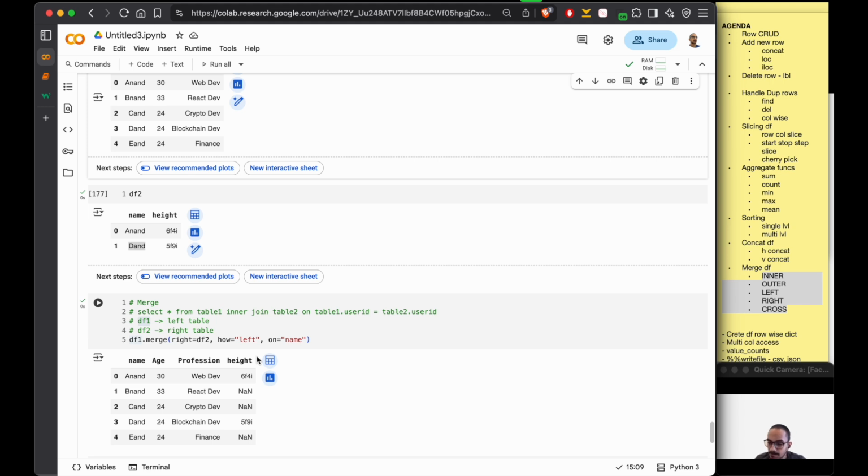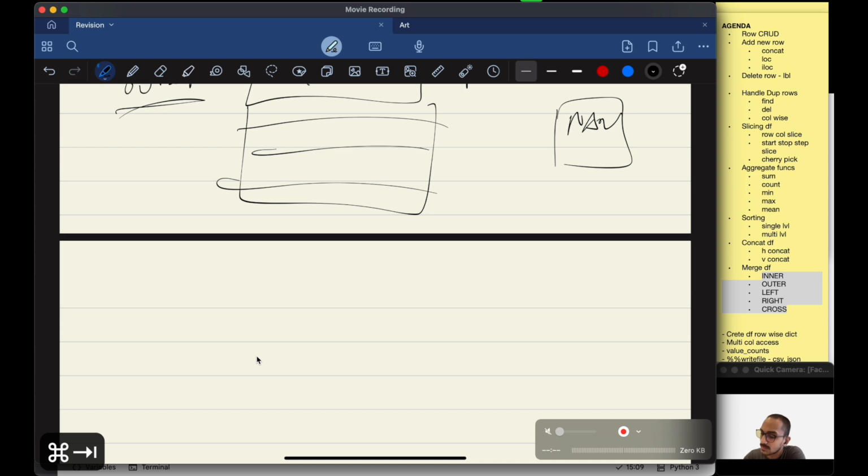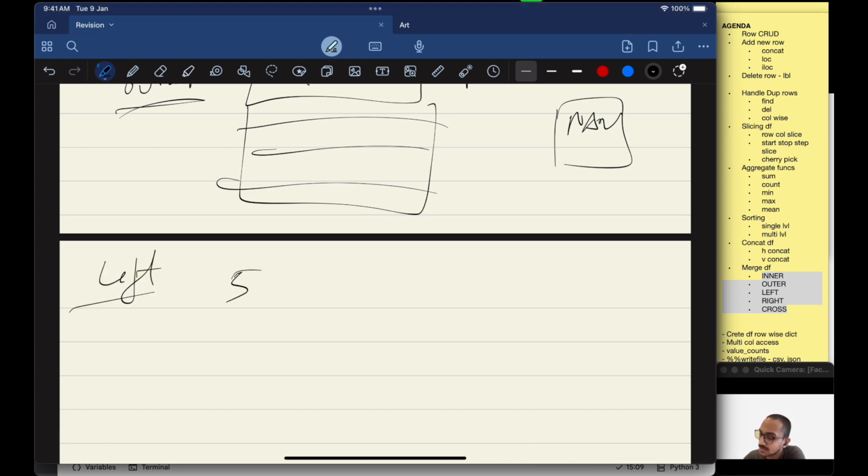So if I have to show you, left join is basically, suppose there are 5 records here and 2 records here, table 1, table 2.